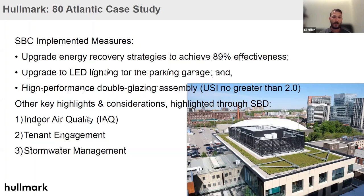We committed to and integrated a raised access floor system, complete with underfloor air distribution. That allowed us to back off some of the fan requirements and create a more natural passive ventilation system, coupled with a number of operable windows within the facility to give that tenant comfort when you do have more favorable conditions outdoors. We also participated in a robust commissioning process, followed by a retroactive, post-construction commissioning process, as well as a building analytics platform that we integrated into our ongoing operations.